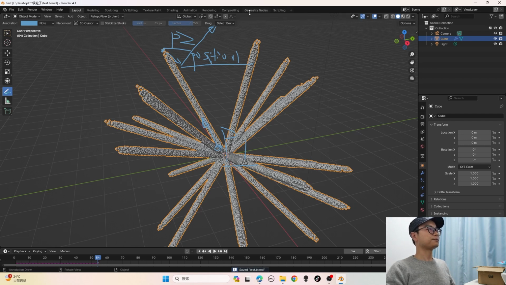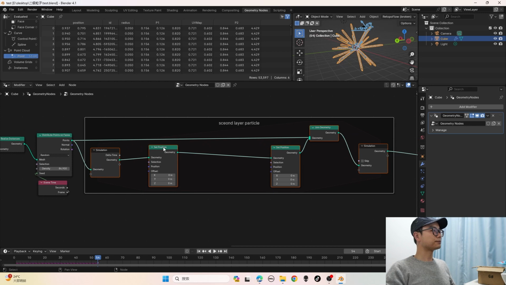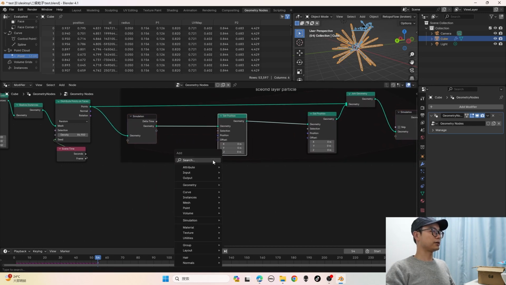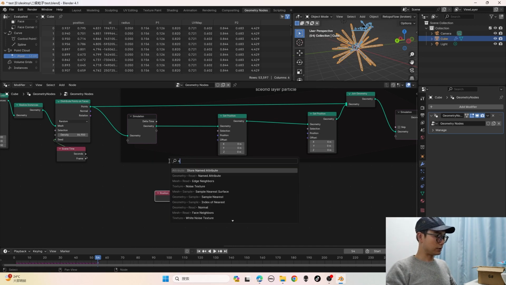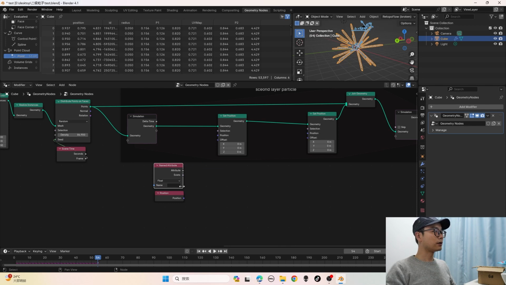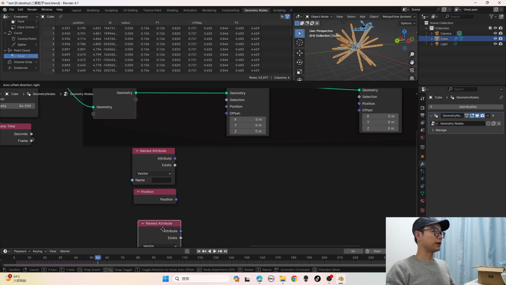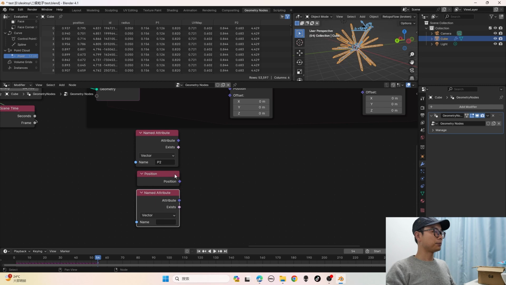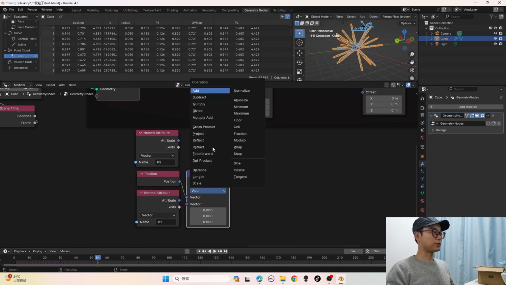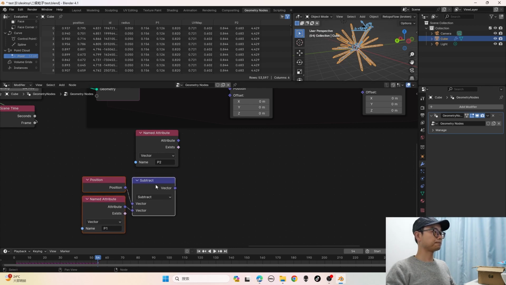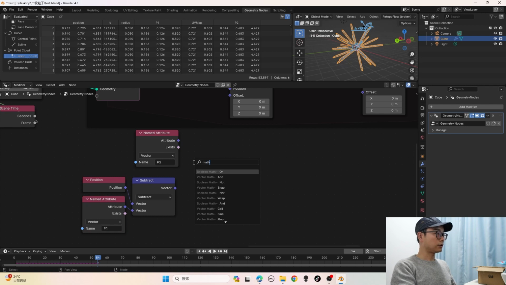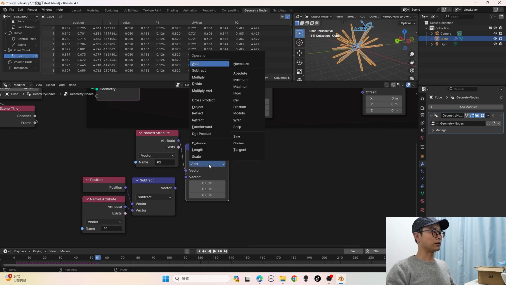So let's begin. Let's go to geometry node. As we explained, we will need a position, and we will need a named attribute. Turn to vector, and here P1, P2. So I will use a mix vector and subtract them, and a mix vector again, and I will cross them.